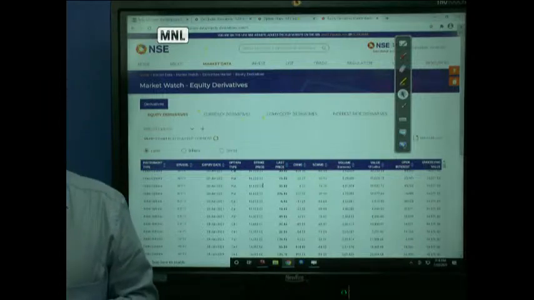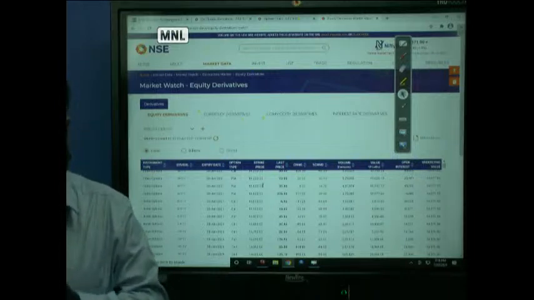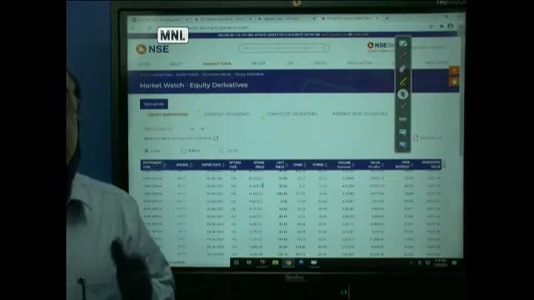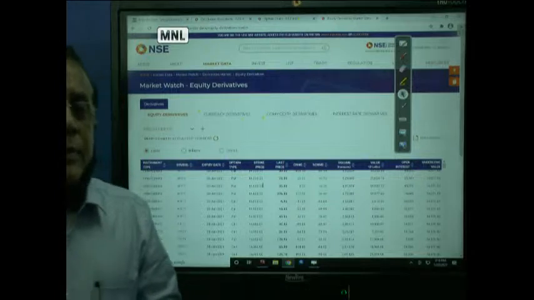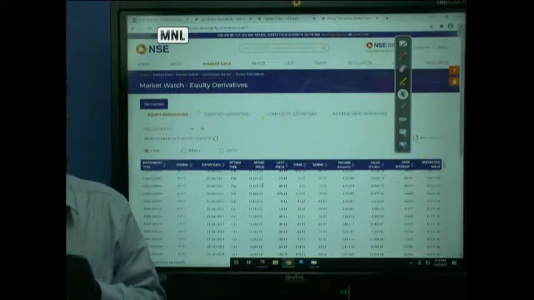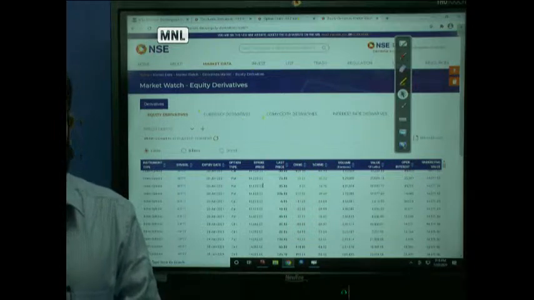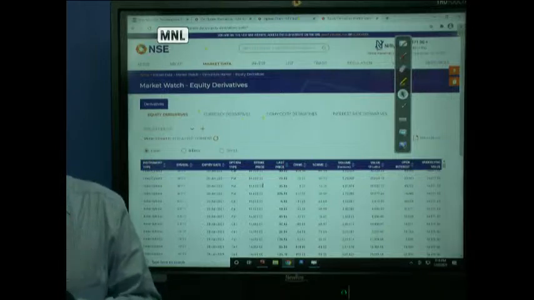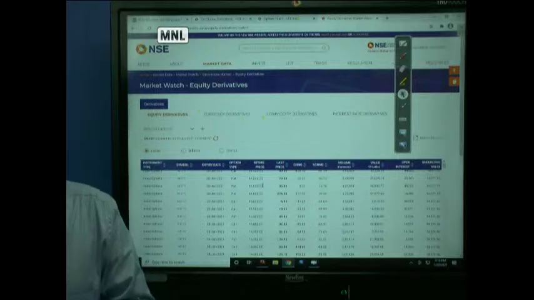Not necessarily does it mean that it will fall to this level. It only says that these are very important levels. Not necessarily should it fall. Similarly, when we say 14,600 and 14,700 are important open interest, it does not mean that it will not be penetrated. It is only an indication that 14.6 and 14.7 are important resistance and 14.2 is going to be an important support. So you can frame your strategies on the premise that for the next 1 week, Nifty can hover between 14.2 and 14.7.